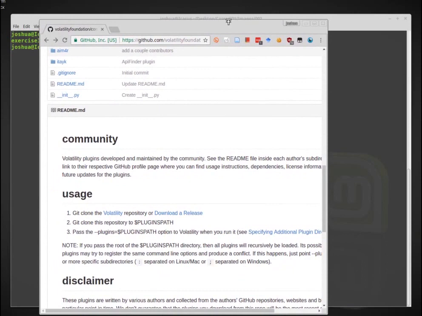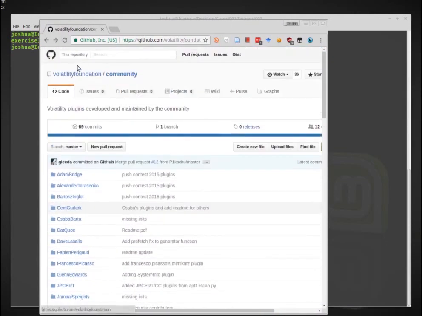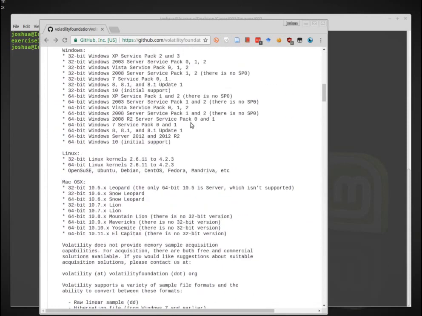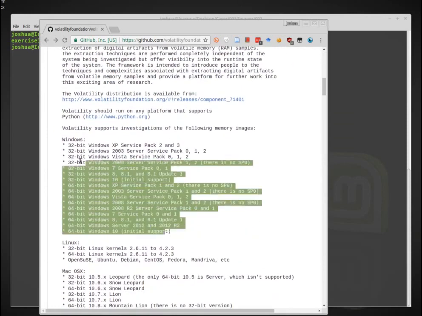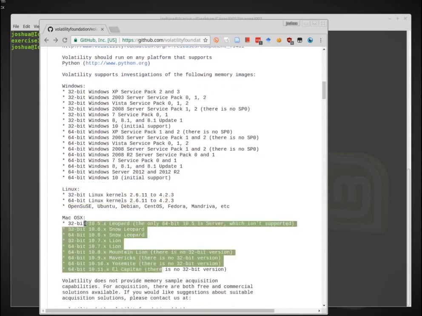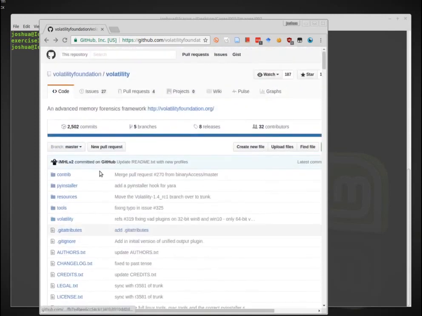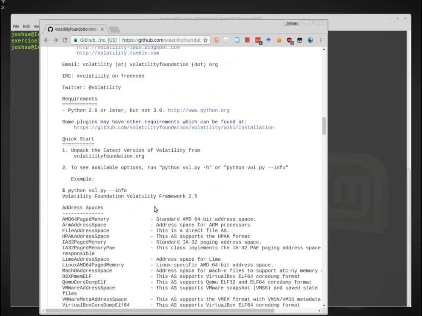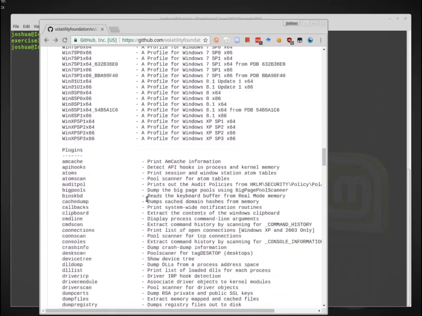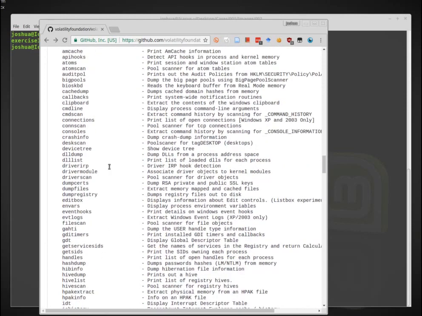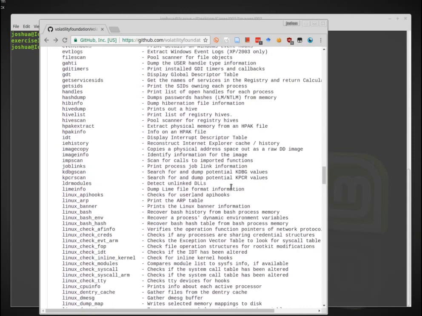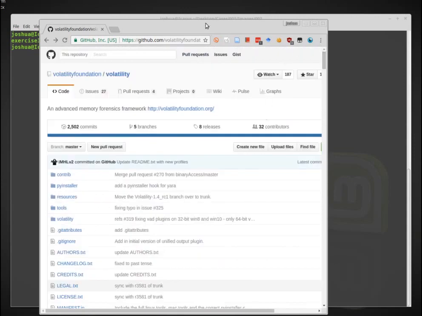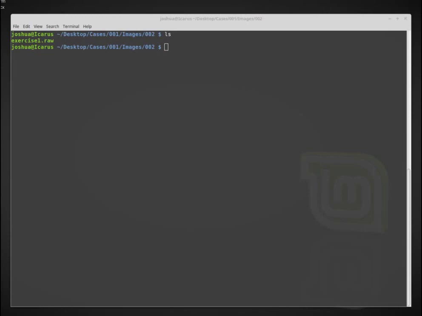Basically, it's a community-built framework for doing a lot of different tasks in a lot of different versions of, for example, Windows and Linux and OS X. We can analyze memory in depth, much more than what we were talking about before, where we were just basically looking for keywords or extracting data structures. Volatility actually goes in and tries to reconstruct and parse out all of this data. So they have a lot of different functions, and it's a very large and very robust tool, and is one of the best memory analysis tools that are available. It also happens to be free, which is very good.